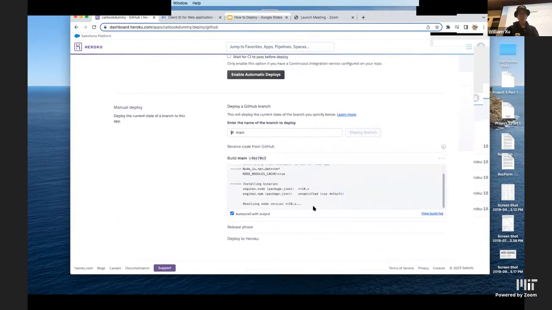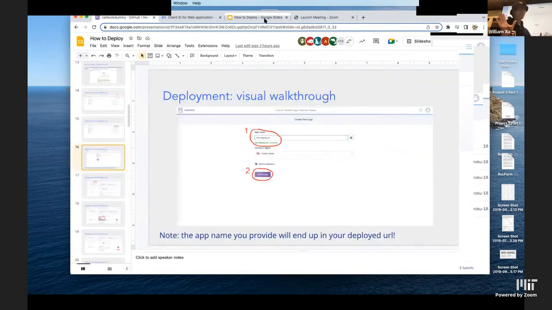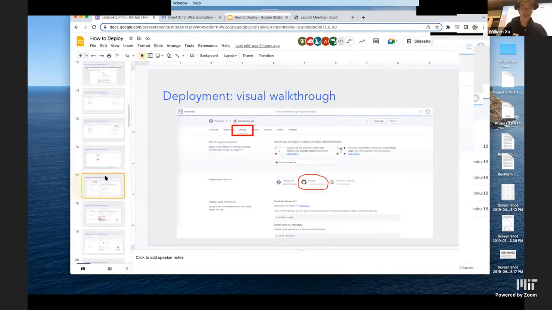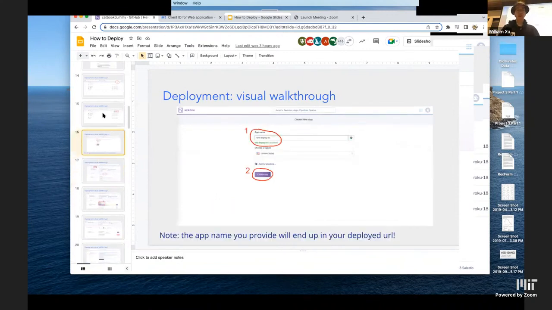Okay. And then it's going to show a bunch of stuff going on. We're just going to chill for a little bit while it does that. But as a reminder, you don't have to do this for yourself, but if you want, you can try deploying the skeleton code, which we have set up for you, or we can try deploying Capbook.